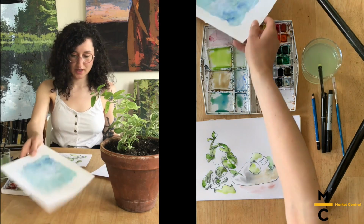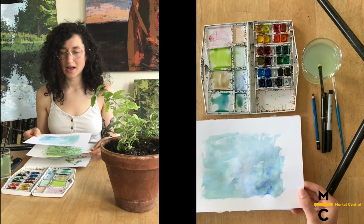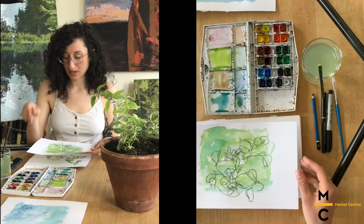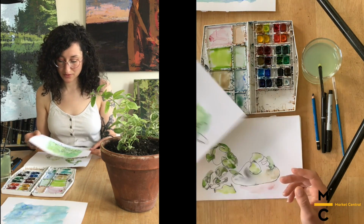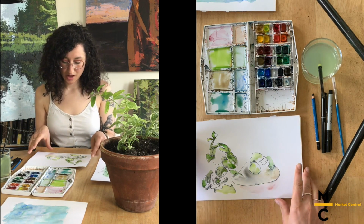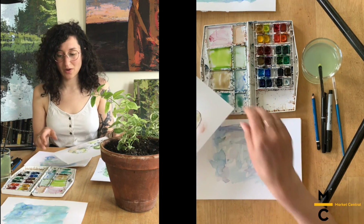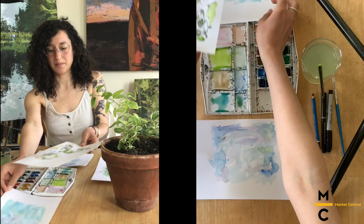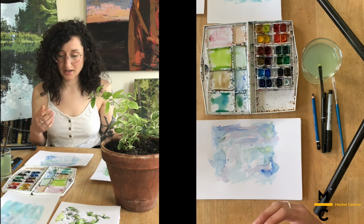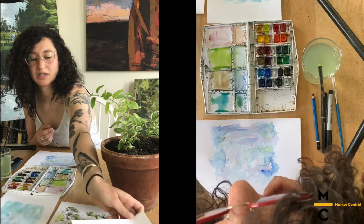So, again, we've got the abstract colors just interacting with each other, blind contour on top of those, and then color into the blind contour. And once that dries, you can continue on and you can keep adding any kind of more color or paint or whatever it is that you want to have.